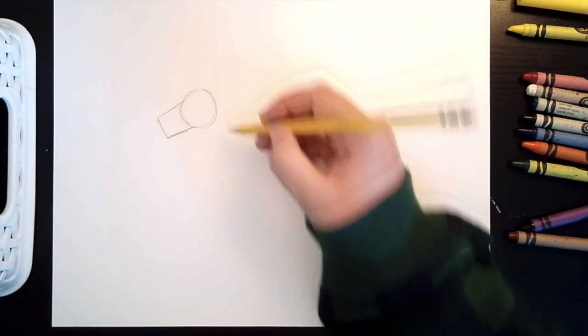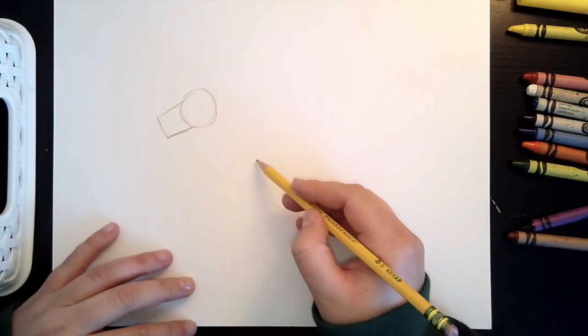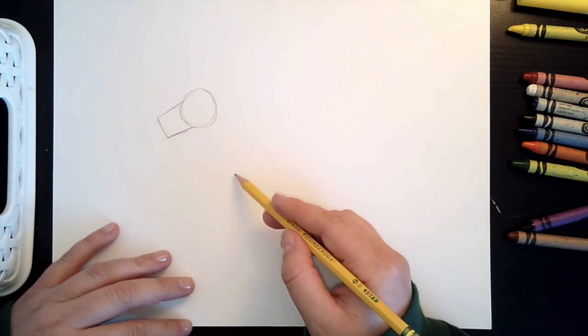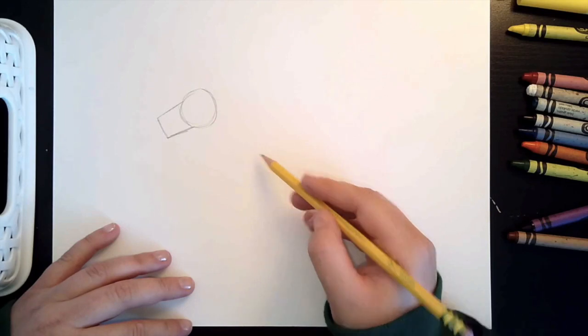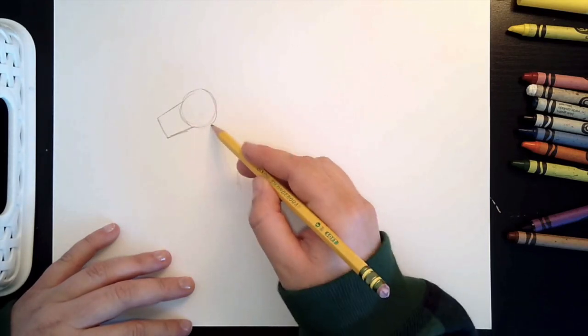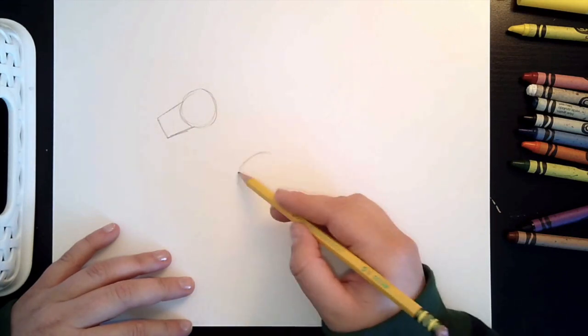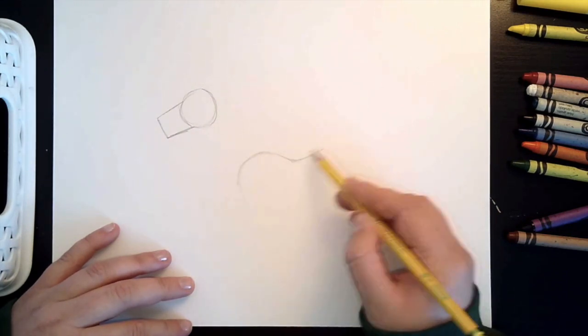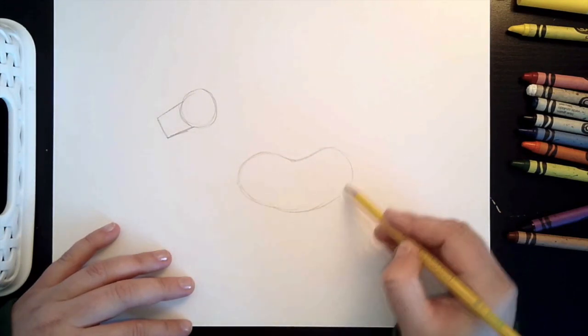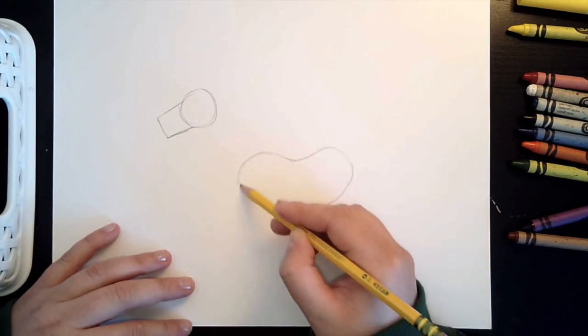Next thing I'm going to do is make a jelly bean for the body. Now I need to know how far away I need his body to be, so this is how long the neck will be. So make your body start where you want the neck to extend to. So I'm going to make a jelly bean shape for my reindeer's body.